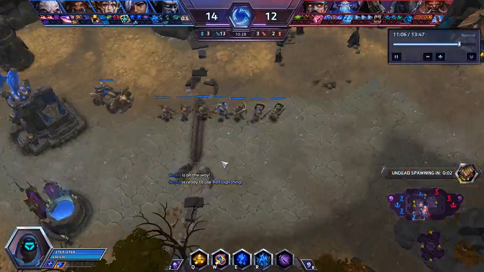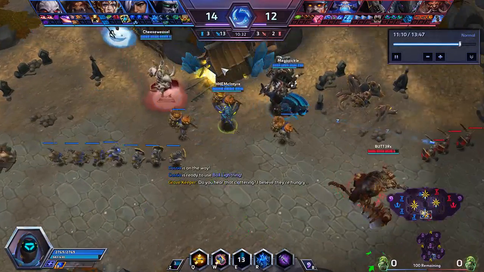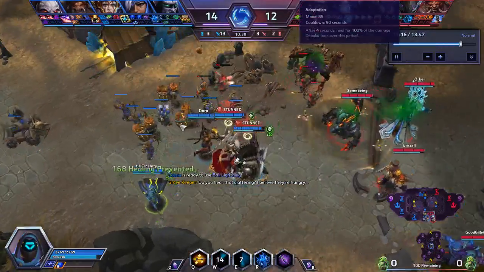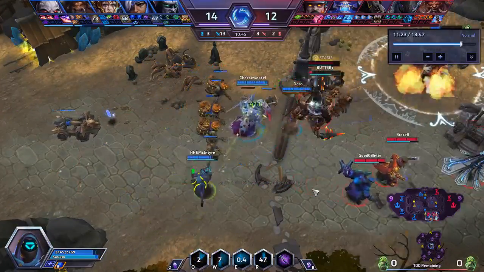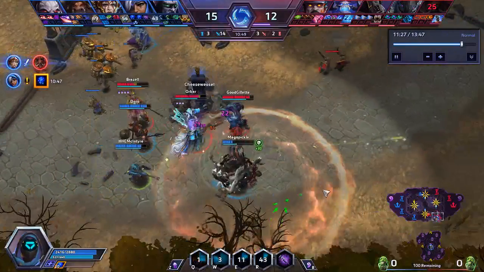This is actually a really good map for Ana too, because you have this door that is really safe for her. This was a bad positioning, so you can see here the Butcher charges me, but then he hesitated, and I even biotic'd him right there at the tail end because I knew he would try to brand me. Here I get a sick two-man sleep.